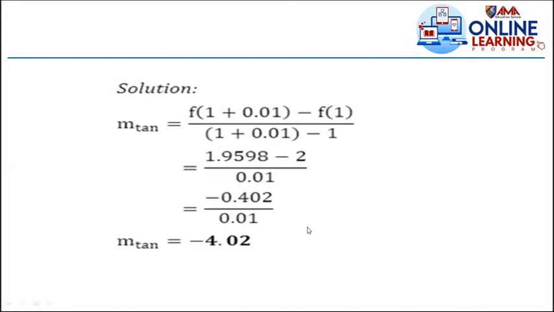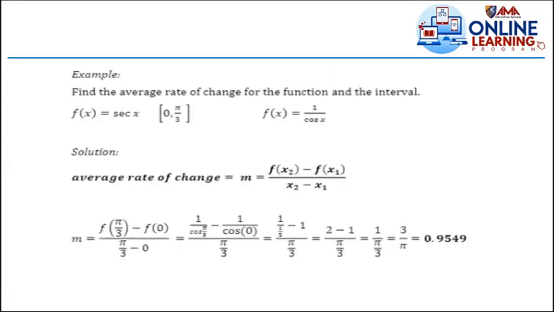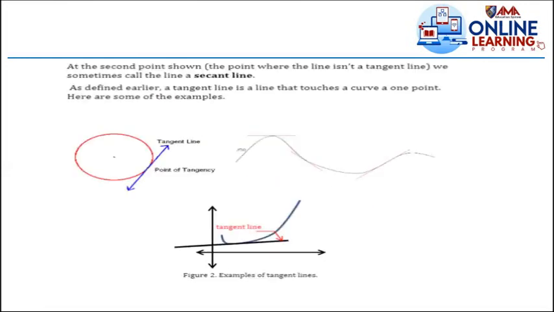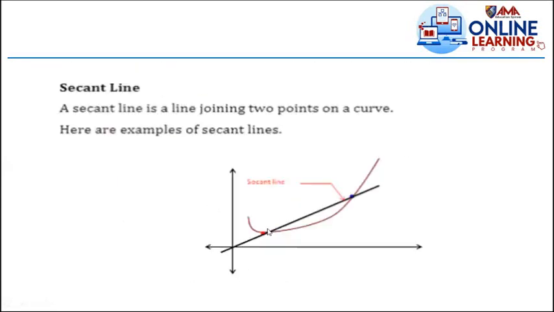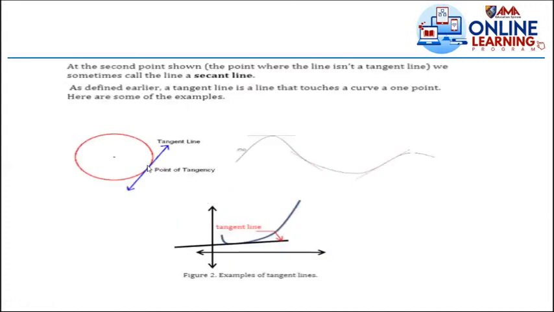So with that, you can see now the difference between the slope of a tangent line and the slope of a secant line. First, the difference there is yung point of tangency po niya, ito yung tangent line po natin. Yung second line, there are 2 points of intersection. Pero sa tangent line, isa lang po siya, and then the line is parallel to the given curve or function.